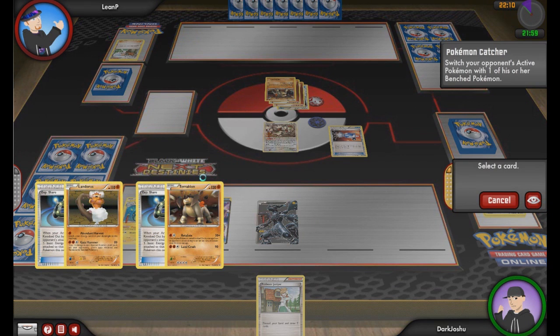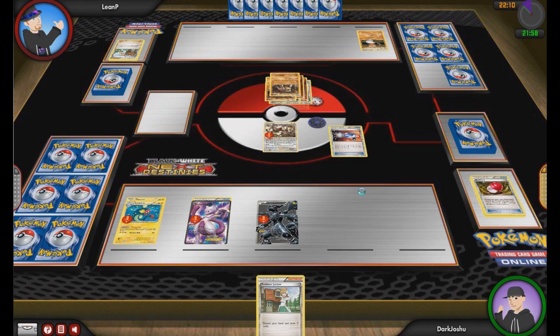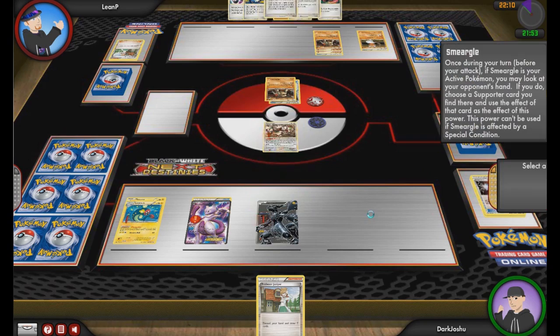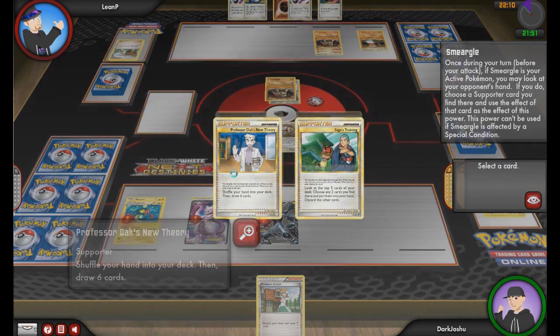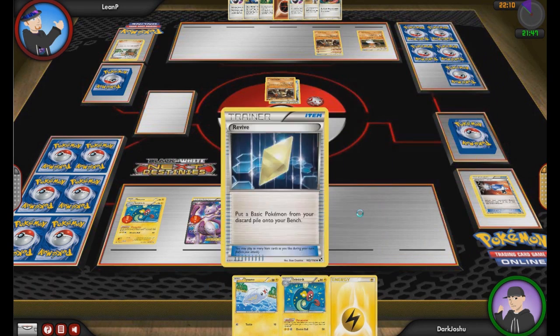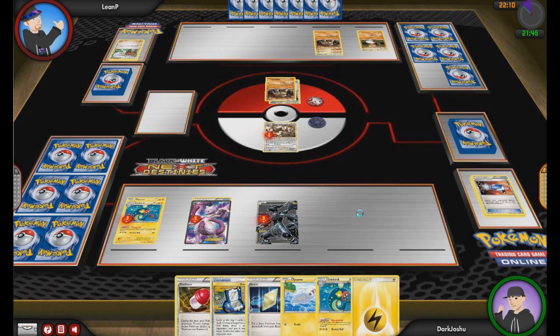If you still want to have a better chance against the Zekrom EX Eelektrik matches, just put in 1 Tyrogue for the fun. You might be surprised if you can win that way. Let's see here, Portrait, Oak. Another Oak, so 2 Oaks in 1 turn. That's why I love Smeargle. Smeargle is actually really great.